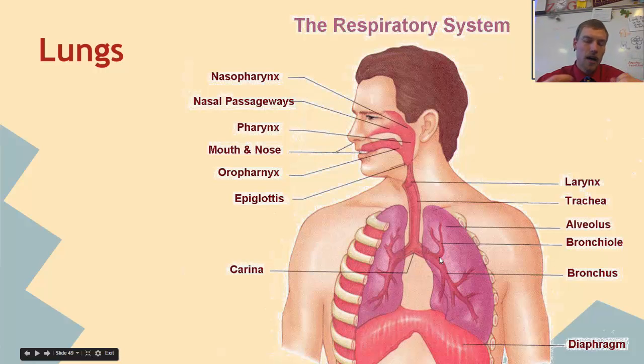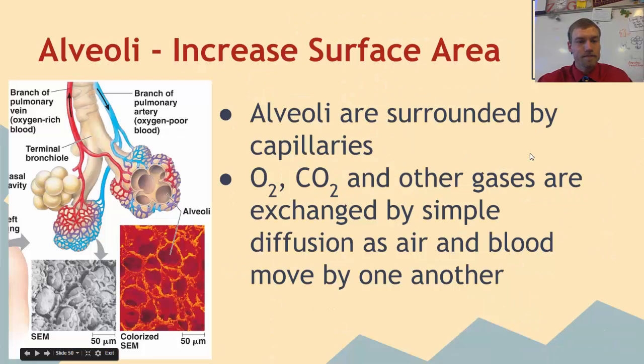Kind of think of them like arteries, more specifically maybe like the aorta. A very large vascular tissue that's going to help transport air. And then it kind of breaks down and eventually gets into little alveolus, and we're going to get into what those are. And then you've got the diaphragm. The diaphragm is a muscle, and that muscle helps to facilitate the process of breathing. We'll discuss that process in just a little bit.